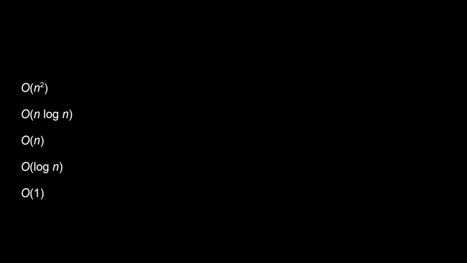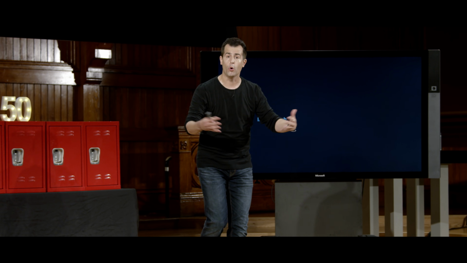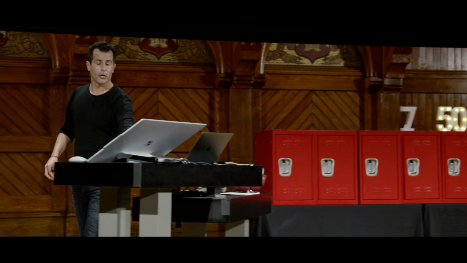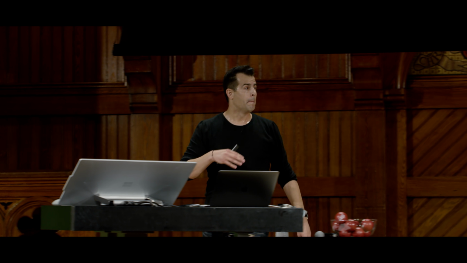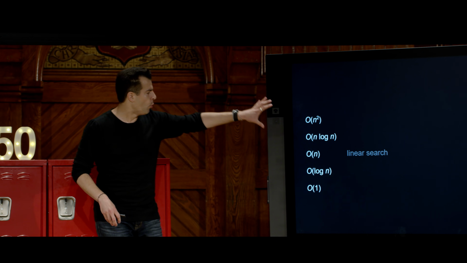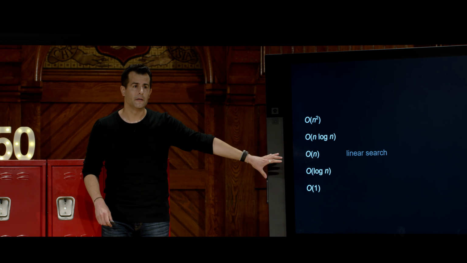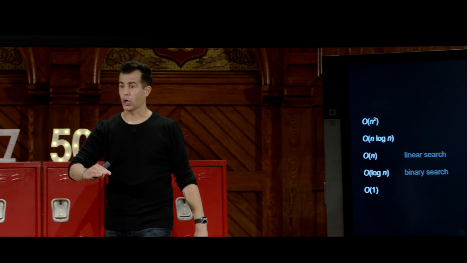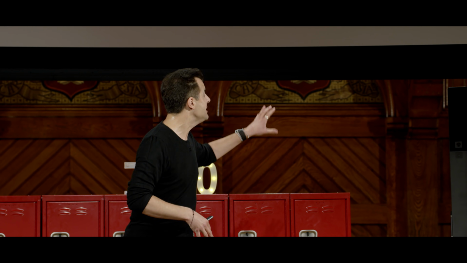If I were to label this chart now with a couple of the algorithms we've seen, linear search, we'll say, is in big O of n. In the worst case, Eric is going to have to look at all of the lockers, just like a few weeks ago I had to look at all of the pages in the phone book maximally to find Mike Smith. And just to be clear, where's binary search going to be in this list of running times? Log n. So it's actually better. Lower on this chart is better, at least in terms of time required, than anything above it. So we've seen this thus far.